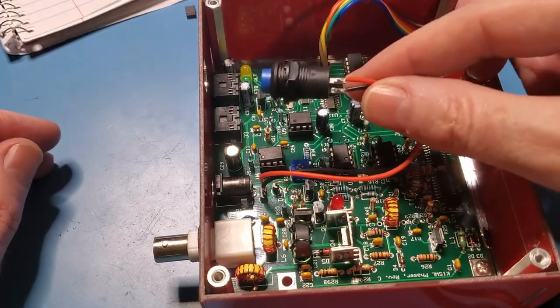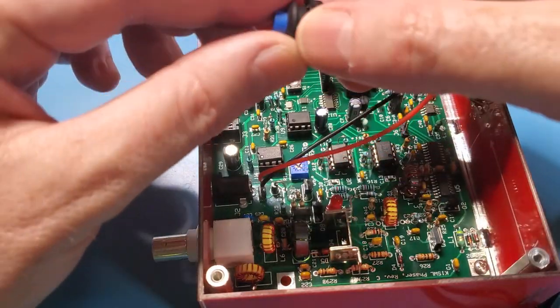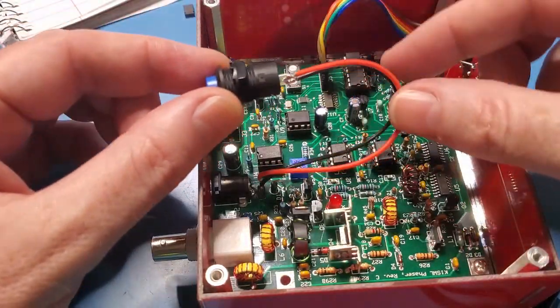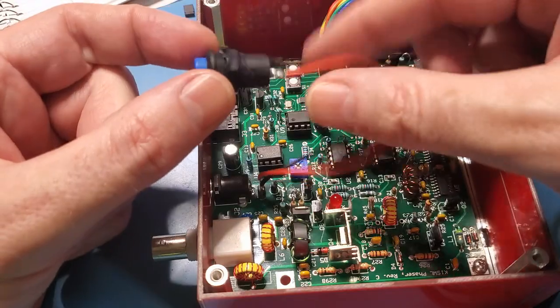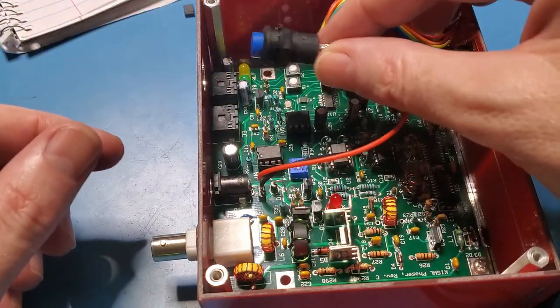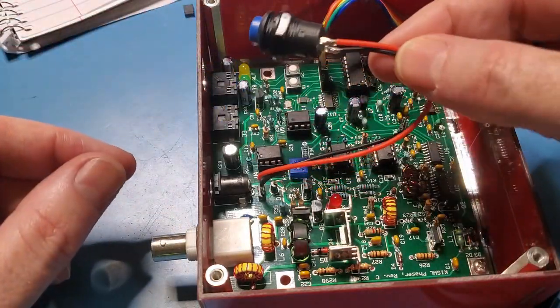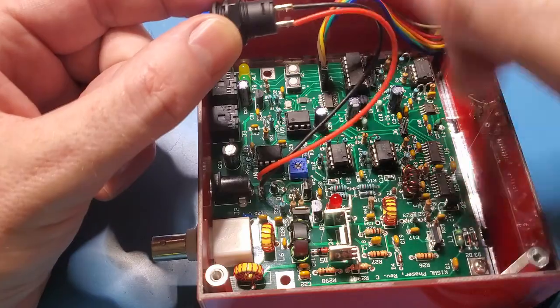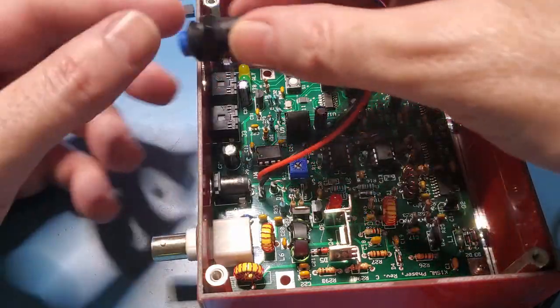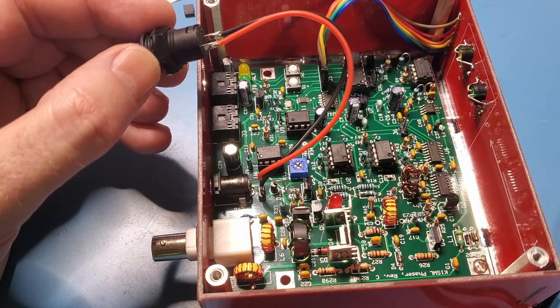So anyway, I guess you might realise at this point that I've made a bit of a blunder, and that is now I can't get the off-on switch through because it comes through from that side. I thought it actually came through from this side, but I'm wrong. So what I'll do is desolder this and then connect this from the outside and put it back in. So anyway, I'll do that right away.